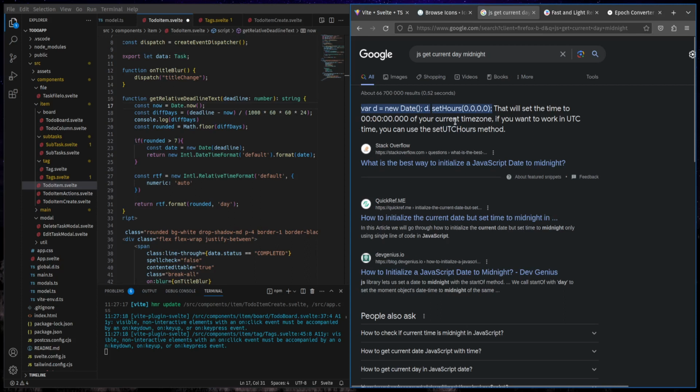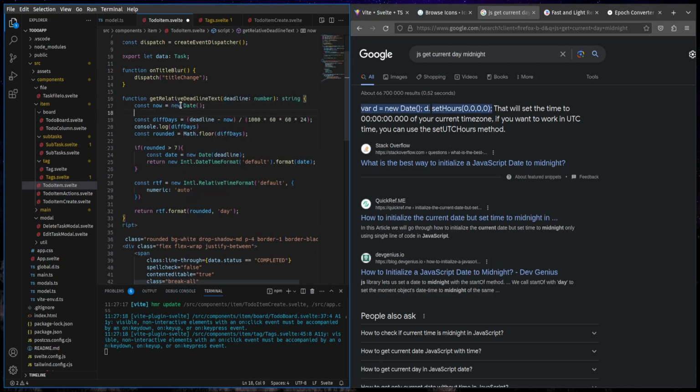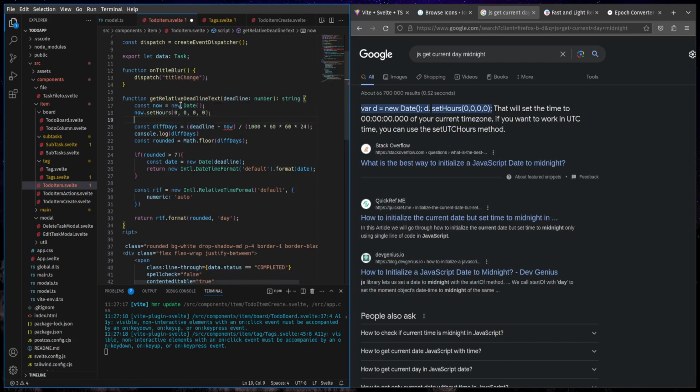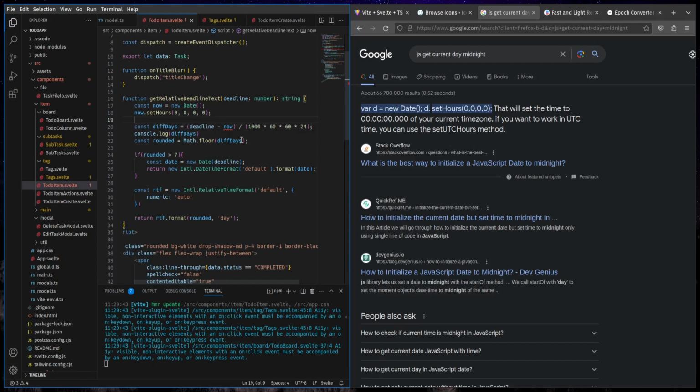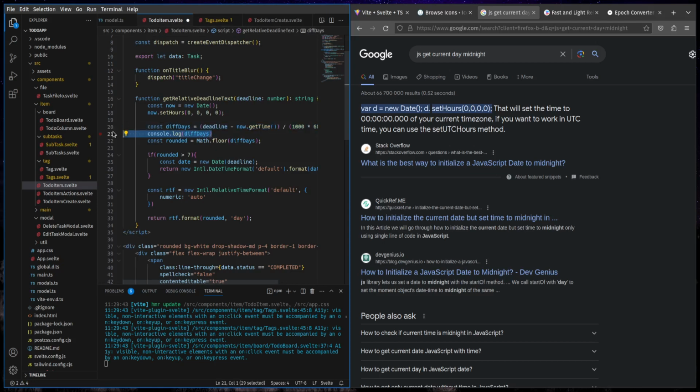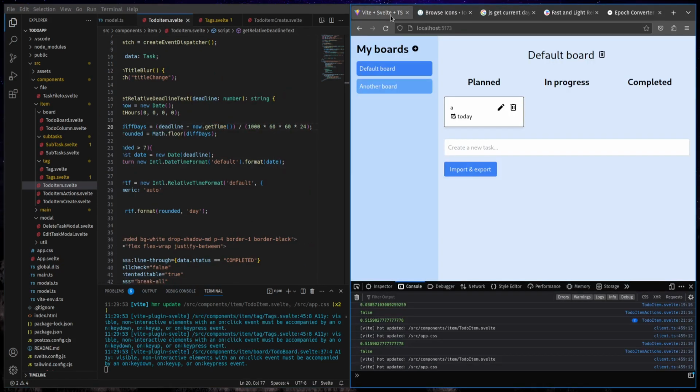Let's have a quick look. So new Date, setHours. We're just setting the hours here to midnight, so that should be pretty easy. So new Date returns the current date, and we can do something like Date.now, setHours 0, 0, 0, 0. Let's see now if this will work better. And of course here instead we want to get time now to get the milliseconds that have elapsed since epoch.